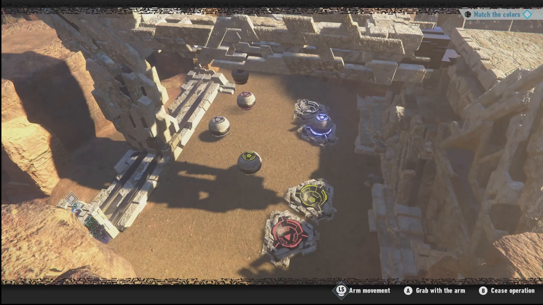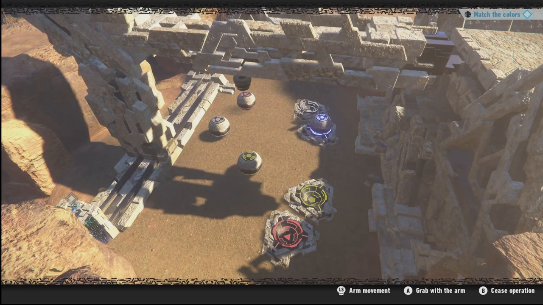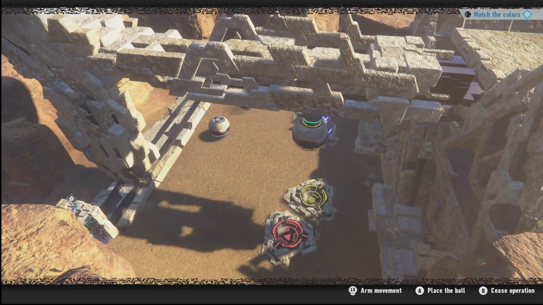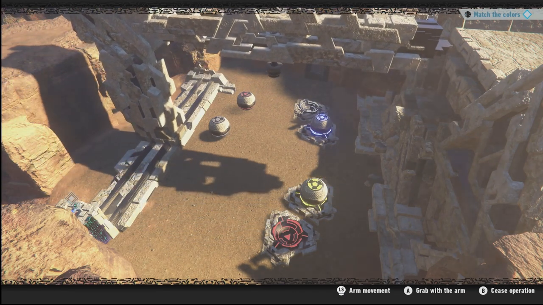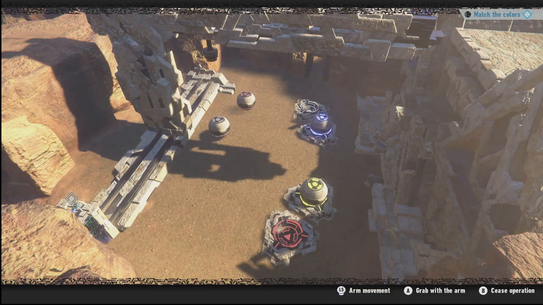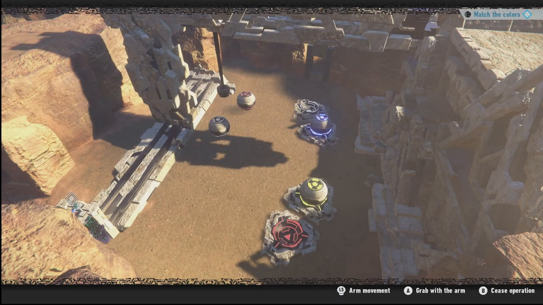This is kind of like a more involved version of the thing in SA1, in the Amy stages where you put the cubes in the holes or whatever. It kind of reminds me of that. No, not quite. I like that fella just flying around us.